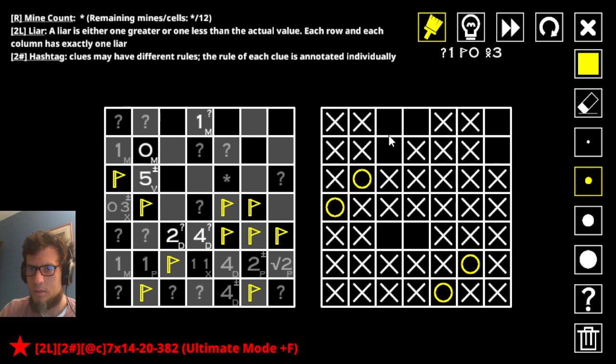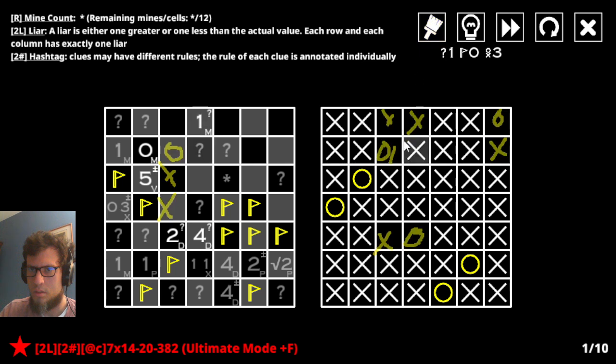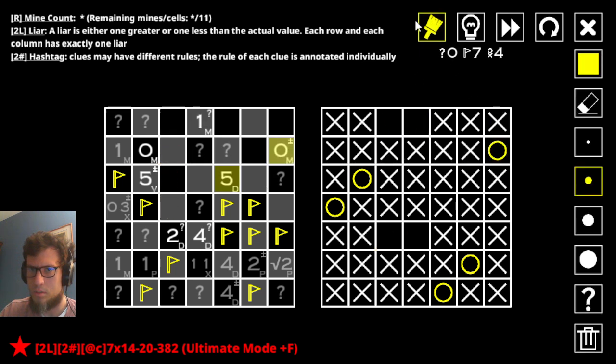What about something like this being a liar? Ooh, hold up. Oh, no, that's fine. It does this. Okay. And who is this? This is the square right here? Okay, so that forces both of these to be mines, but at the same time, this is, yeah, no, that's not allowed. Okay. So you're not lying. That means you are. Ah, so that's what it was. Okay.